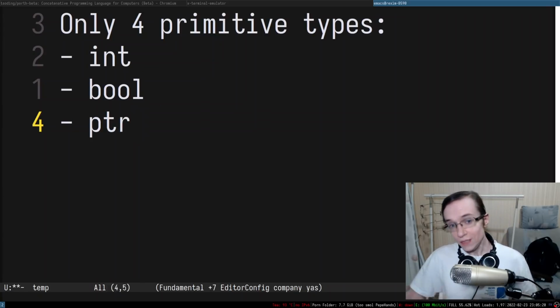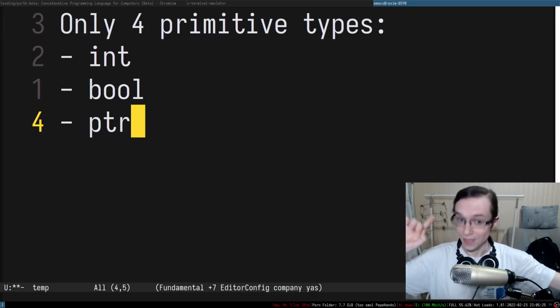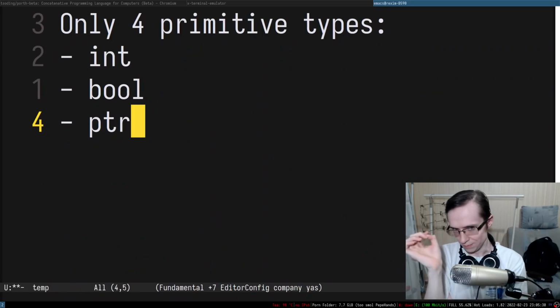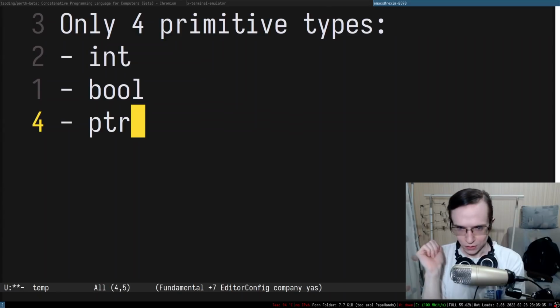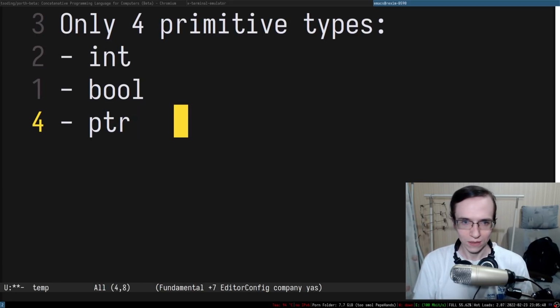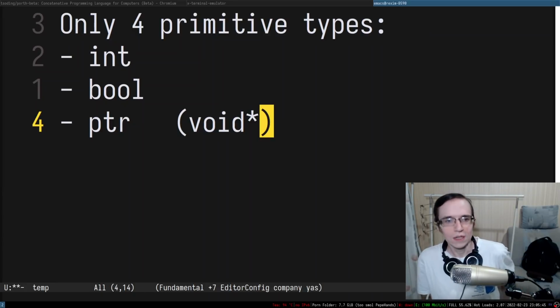Another type that we have is a pointer, and it's a pointer somewhere within the memory that points at some data, right? And that's very important, that it only points at the data. It doesn't point at the code. But the problem with that pointer is that it doesn't know what it points at. You need to know what you're pointing at, right? So, and essentially it kind of acts like a void star in C. If you ever programmed in C, you probably know what is a void star, right? So it's just like a general pointer that just points at something in the memory, and we don't know what it points at.